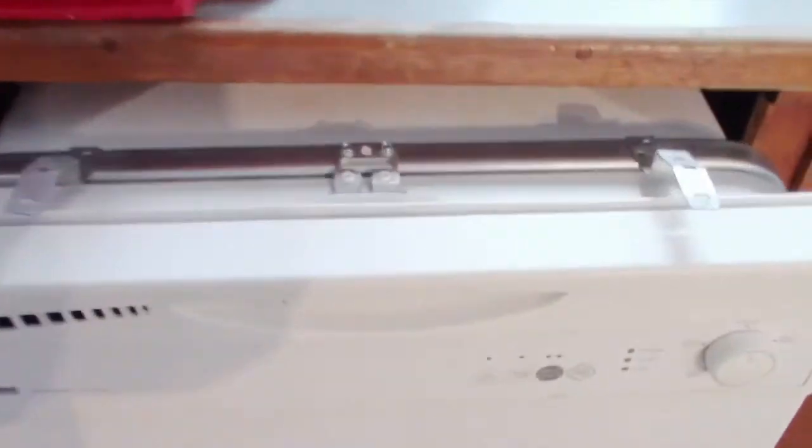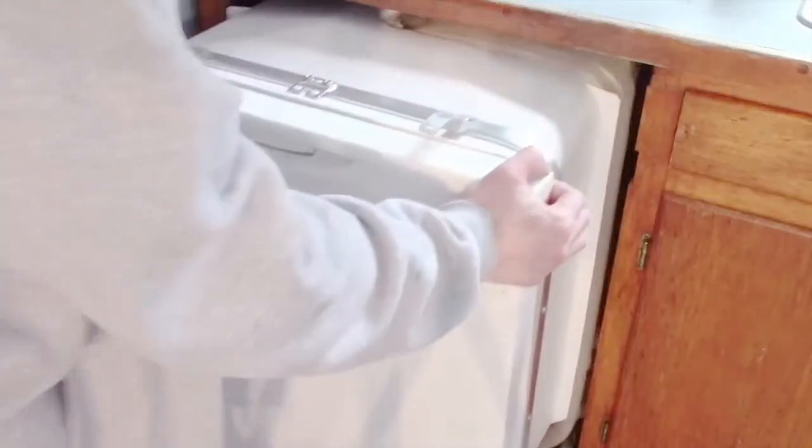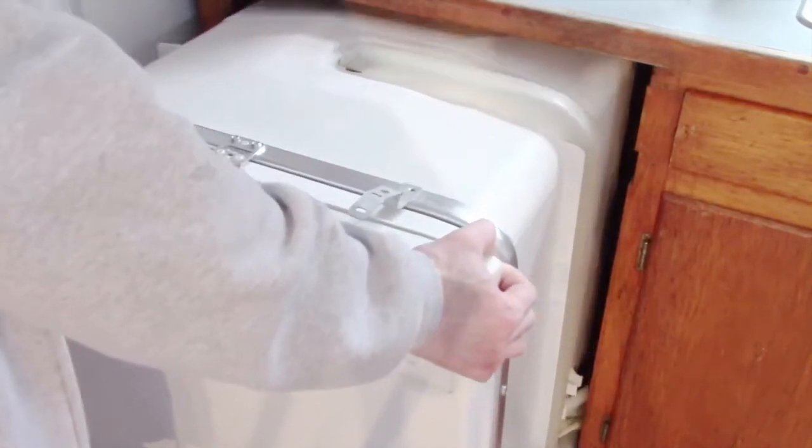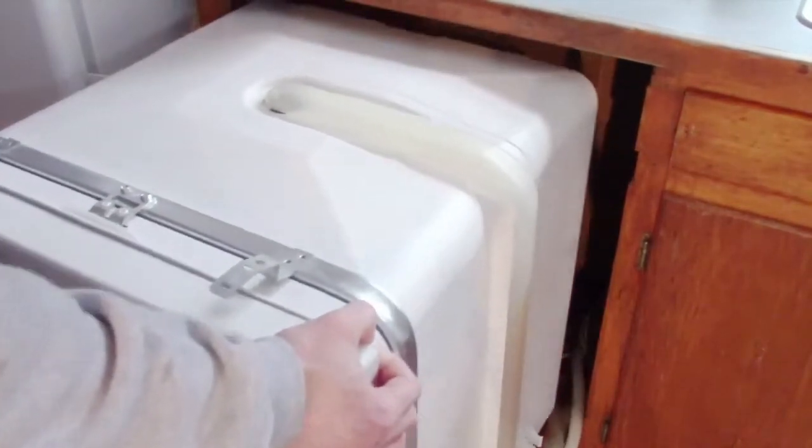Kind of pull the brackets down a little bit, and then the dishwasher slides forward. You just want to be real careful as you slide it forward of the electrical cord. You want to make sure that you don't yank it out, because then you may need to hire an electrician to wire it back up. So just be real careful as you pull the dishwasher out.